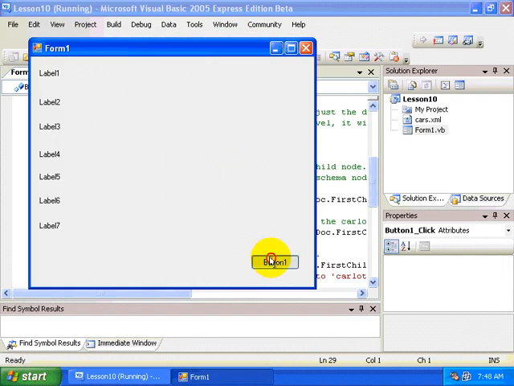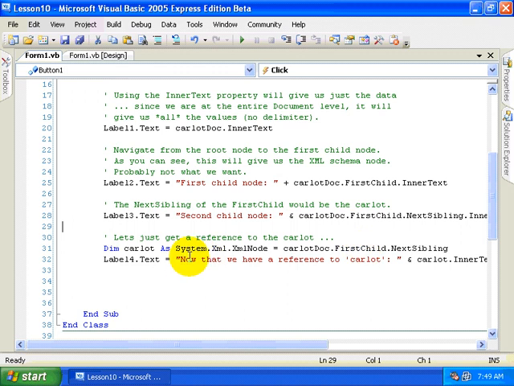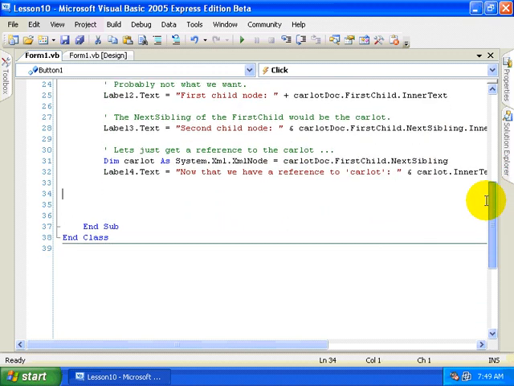So let's go ahead and run it just to validate that this is indeed what we see. So okay, by grabbing that reference off, we're grabbing the exact same data as we did in our previous little example. We just have now a car lot node that makes it easy to navigate and use just that instead of having to go the longhand way about it.